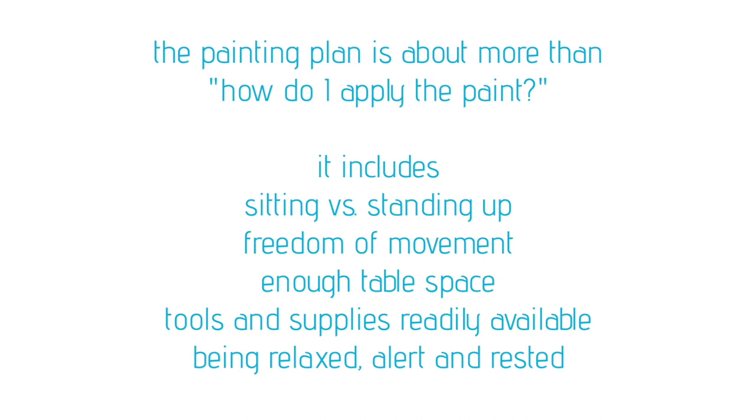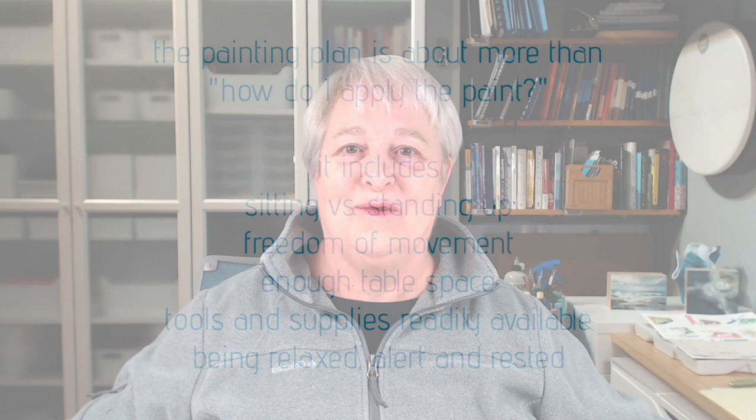Now, you might not have camera equipment all around you, but simply doing something like saying, I'm going to move to a space where I can stand up. I'm going to do this wash on a bigger table where I can move around a little bit. Any little edge I can give myself. All of that stuff is part of your painting plan as well. So don't forget to think about changes like that as well as just how am I going to put the paint on the paper as part of your painting plan. So I'm going to give this another shot in a more relaxed environment and see if that helps.